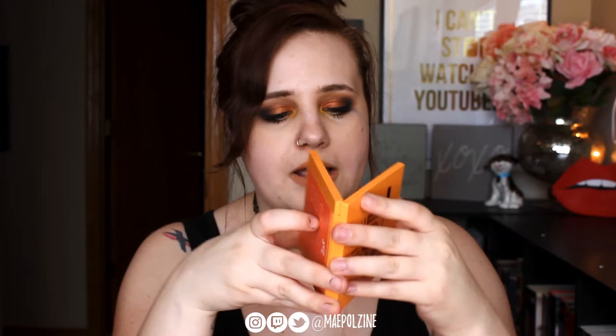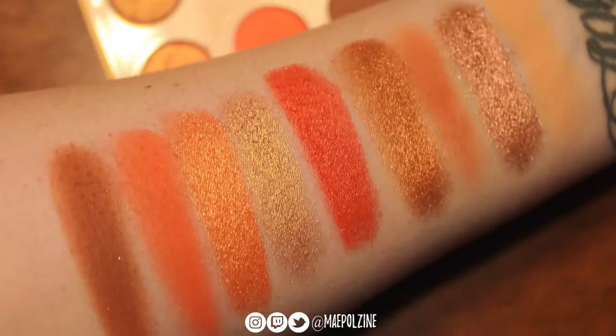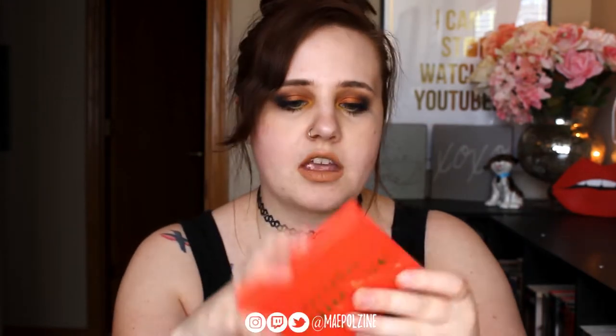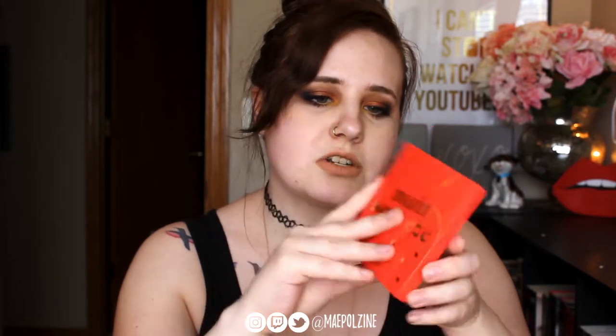Next is the Soul palette, which is their coral palette, as they like to call it. It used to have different packaging. I re-got mine and gave my mom the original one I had — she really wanted the palette because she really liked it. I feel like this is already the orange palette, which is why I'm not really sure why they came out with an orange-y flat, but I'll maybe do a comparison between the two to see how similar they are. Soul is one of my go-tos in the summer months if I'm doing a makeup look.